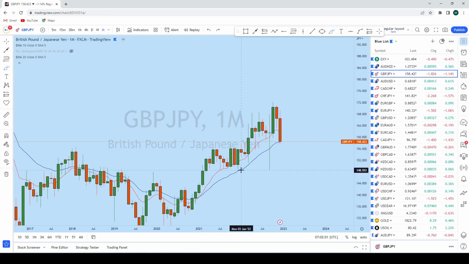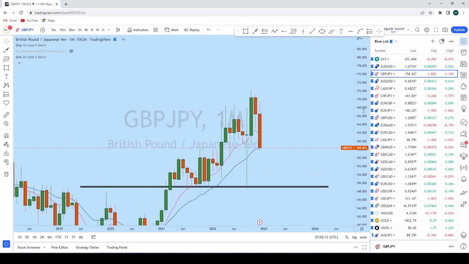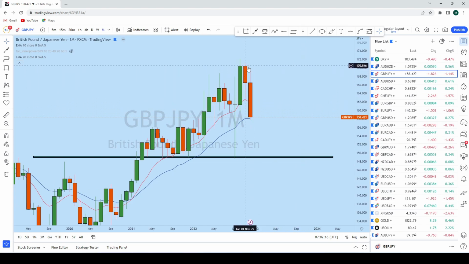As you can see, the price still didn't reach this monthly strong level of support, and we can now expect GBPJPY to even come back to this level of support again to test this zone, where we can expect GBPJPY to continue to drop. Now as you can see, after this monthly close, we could see initially a drop and then going up to test this level and then again rejection. So this could be the wave for GBPJPY.